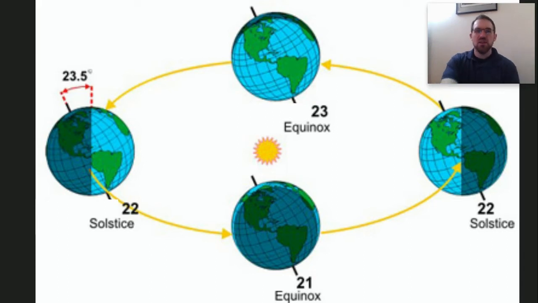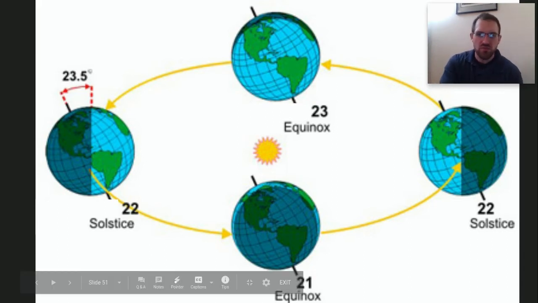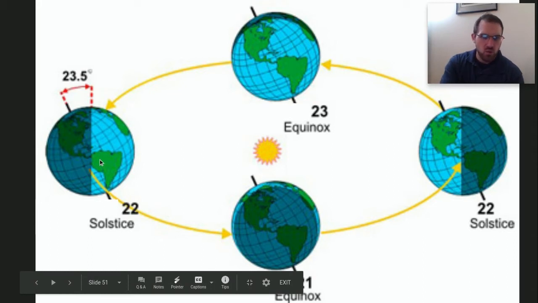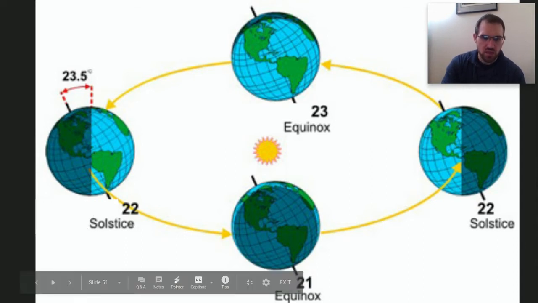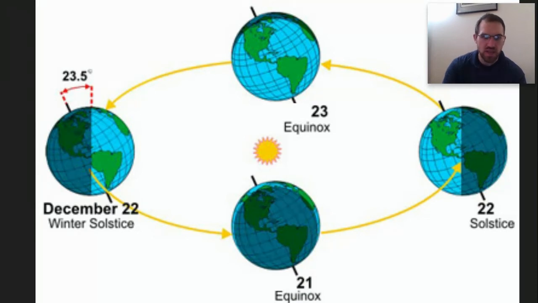Now, if we look here, let's see if we can fill this out, okay? We have 4 different dates, okay? And let's start with all the way over here. We have the northern hemisphere tilted away. That would, of course, mean that this is what? That would be the winter solstice. It happens on December 22nd, roughly. Sometimes the days between the 21st, 22nd, and 23rd can get a little mixed up depending on the year. But in general, December 22nd, winter solstice.